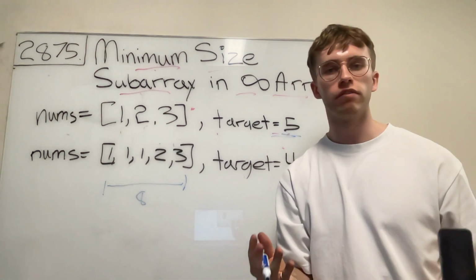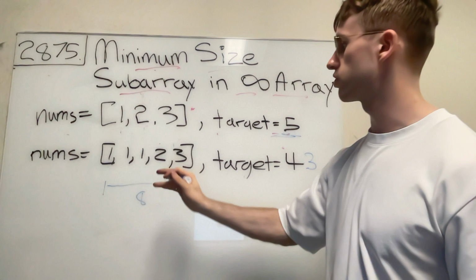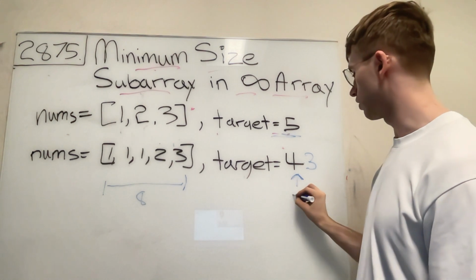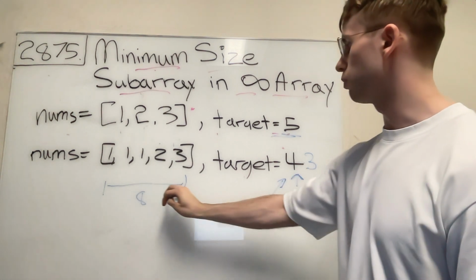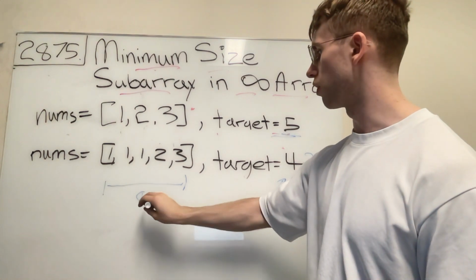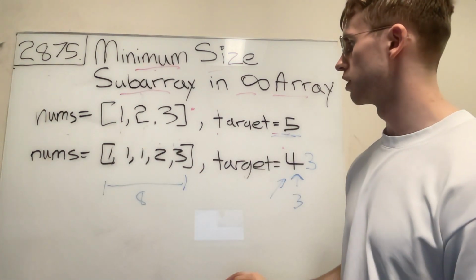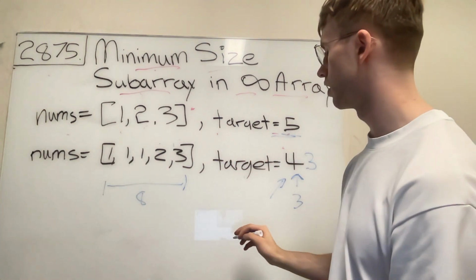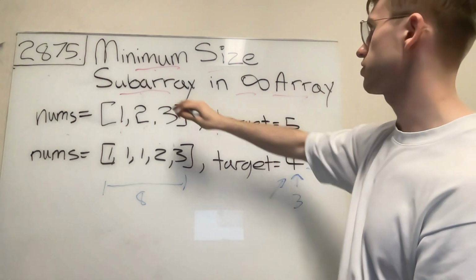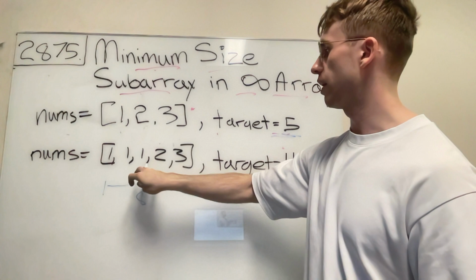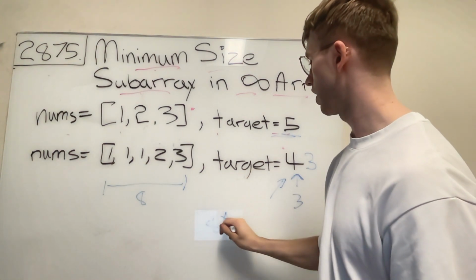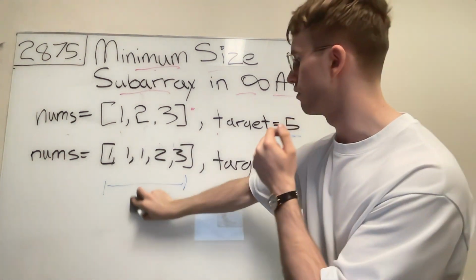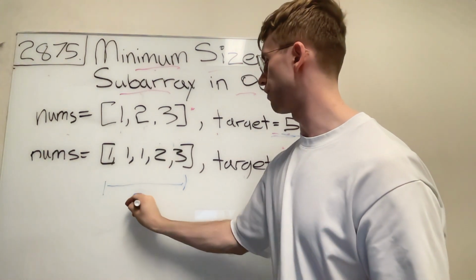A quick way of doing this is, instead of expanding the entire array, we can say, instead of having a target of 40, let's just look for 3, because we know that we need some number of these input nums. When you want the minimum size, we already know that we need 8 of these, so we do 8 times the length of this. Or no, we need 5 of these, sorry. The sum of this is 8, so we need 5 of these.